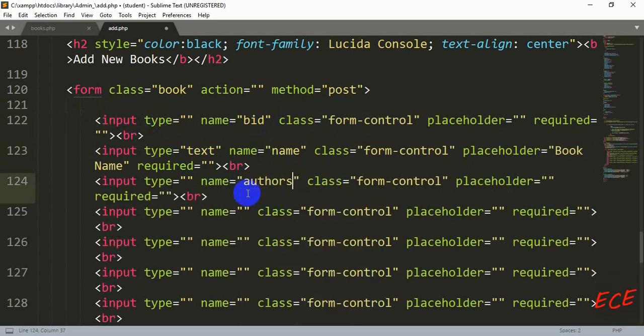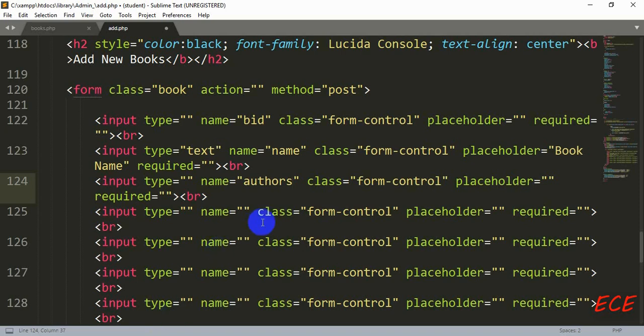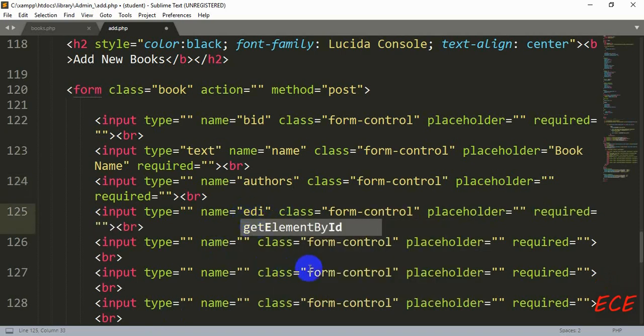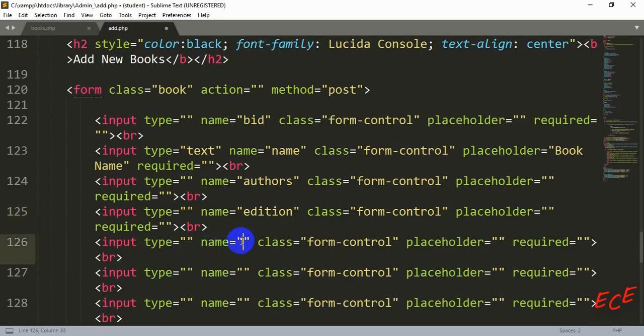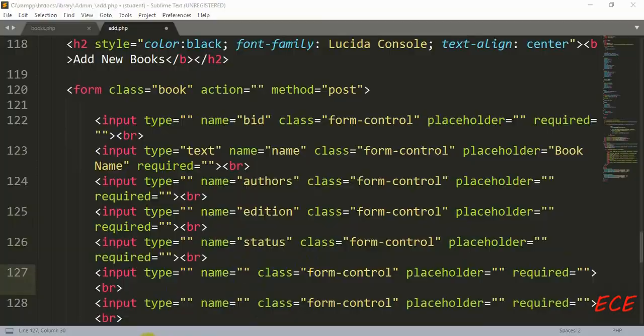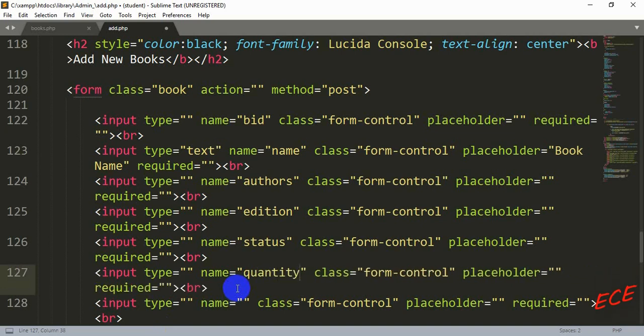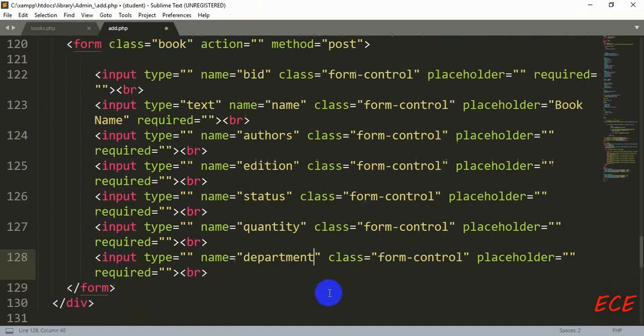Okay, and now after the book name there is our authors, and then edition, status. So we will add edition here, and then status, then maybe quantity, yes, and then department. You need to write the name exactly like the one in the column name, so that we don't have any error later. This will be easier this way.